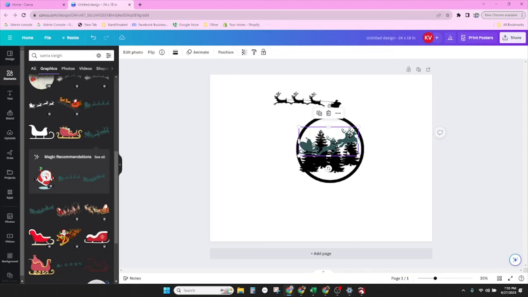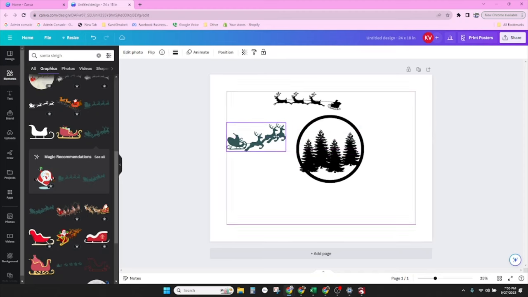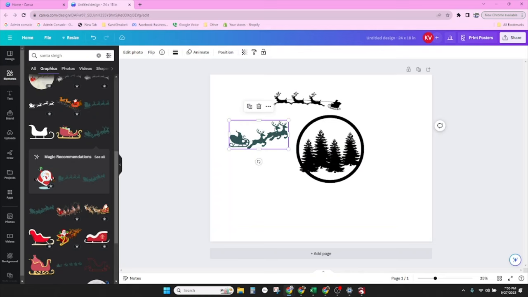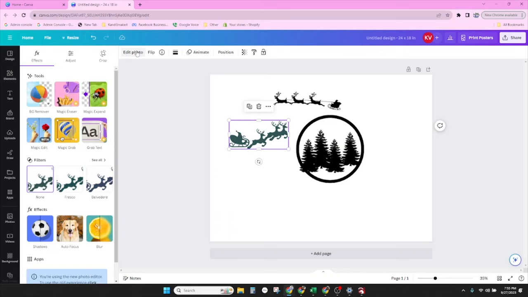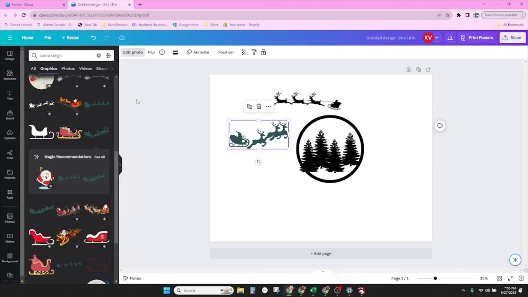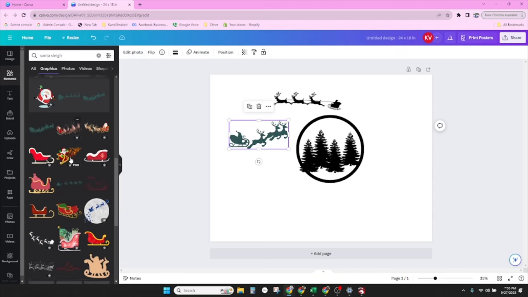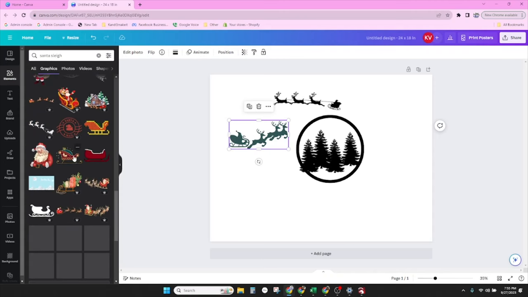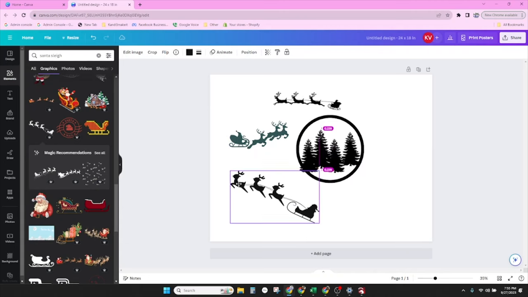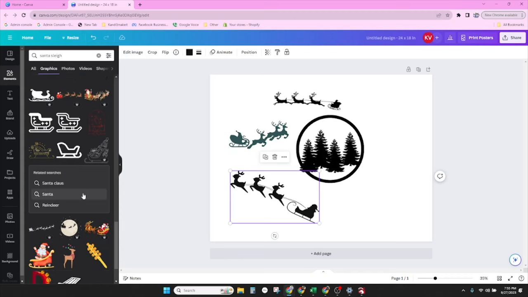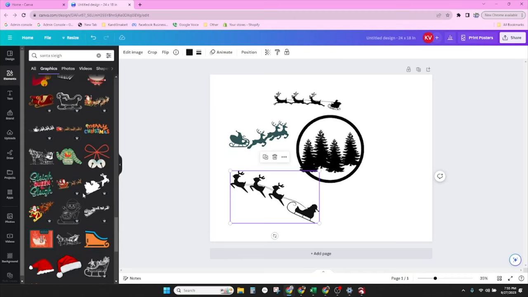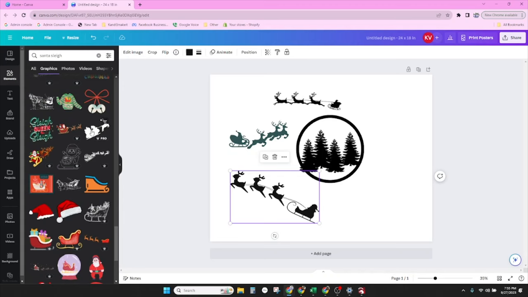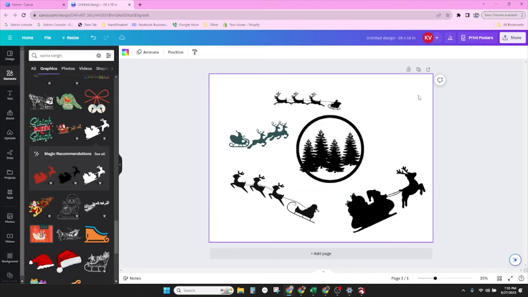Now, is he a photo? The tricky part of this is... No. Yeah. Let's say edit photo. Maybe. We'll grab another. You can always image trace him. Another Santa just in case. Ooh, I really like this guy. And I know that's a black and white. Might be a little thin though. And we always have just the one deer. Yeah, maybe that's easier.